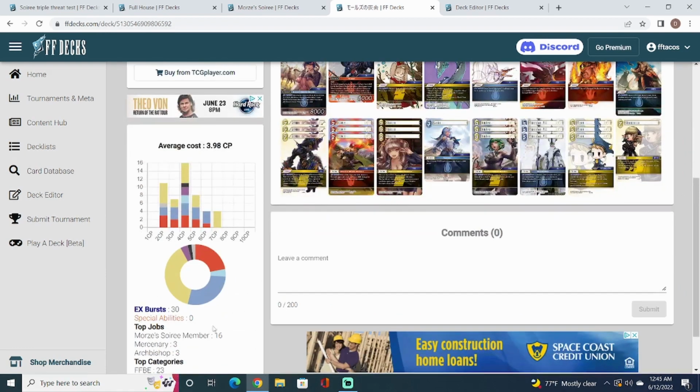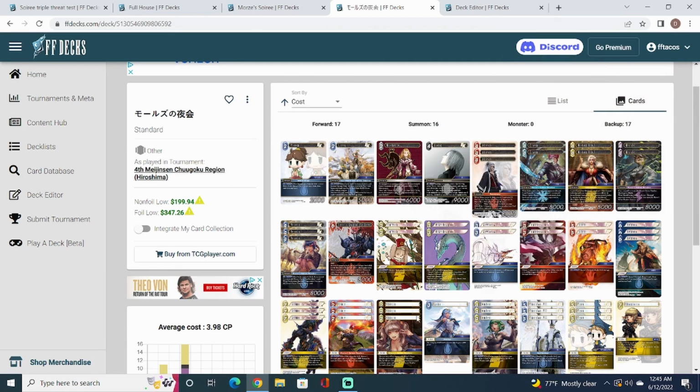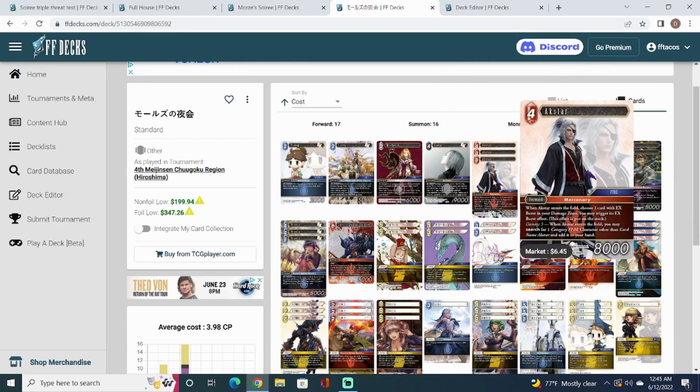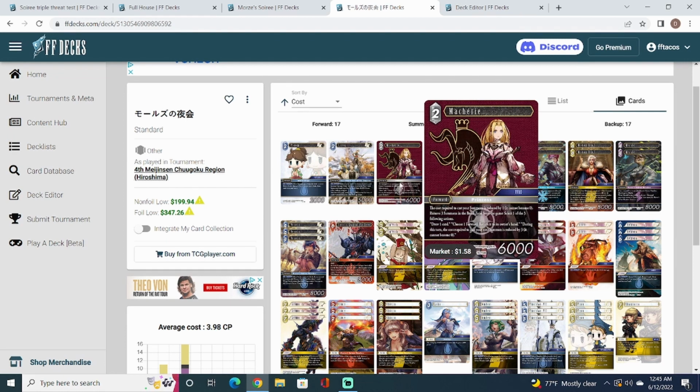Since there's like 30 EX in this, it's really good. It's going to search out basically any of your FFP forwards, which is all the Suarez and the backups, and it's always live. This is kind of weird, seeing one Kadaj and one Moshiri, but I suppose this is really good early game, and then Moshiri helps you close out the game.